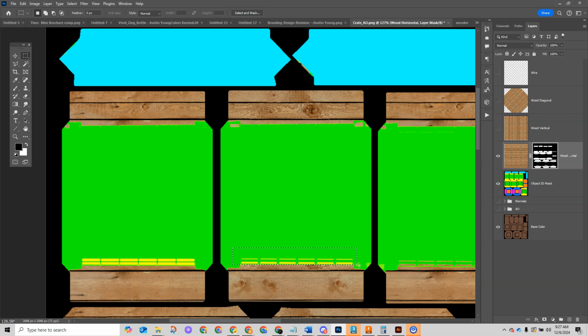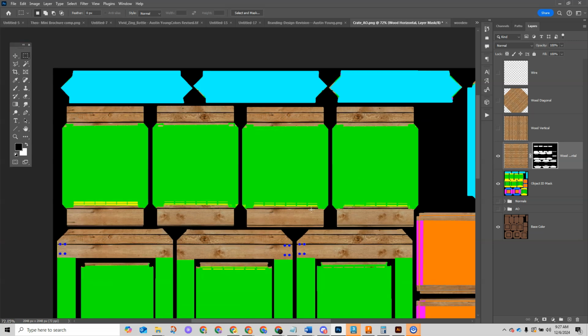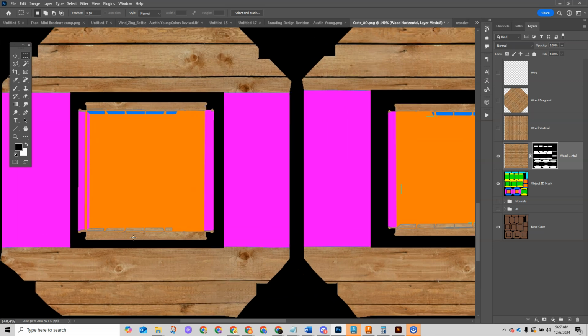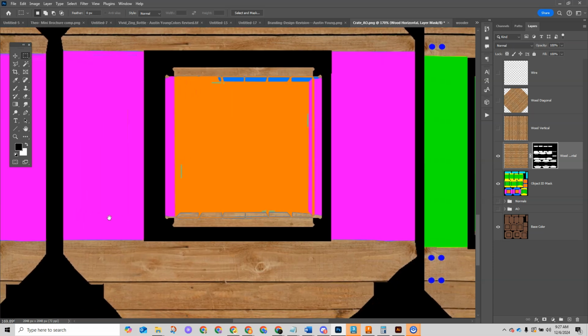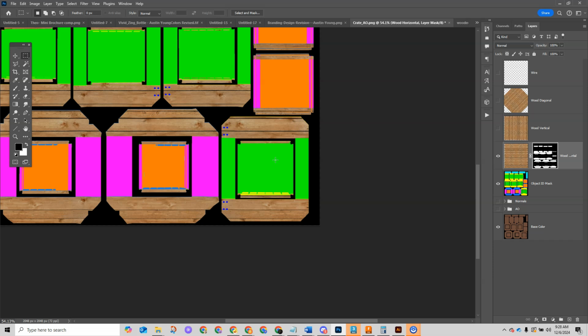This actually may not even show up, but I'm going to clean it up anyway. Down here too. Okay, so that's that wood.